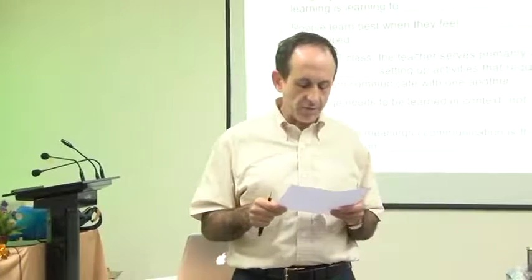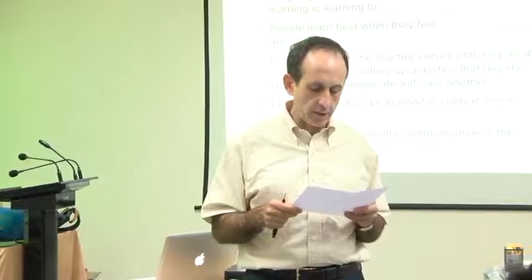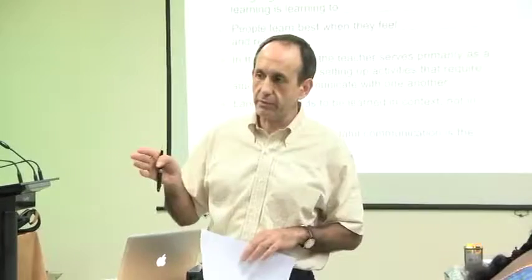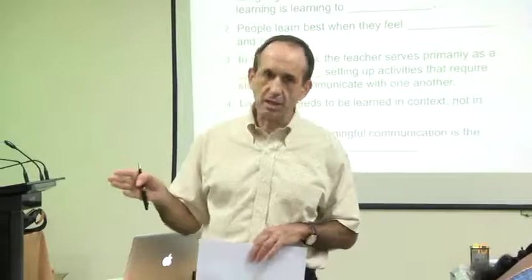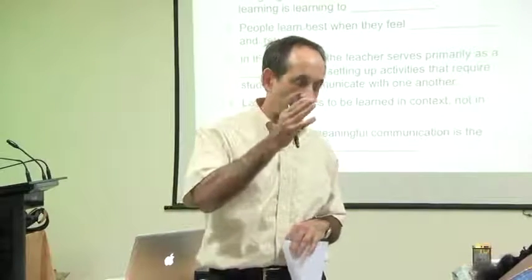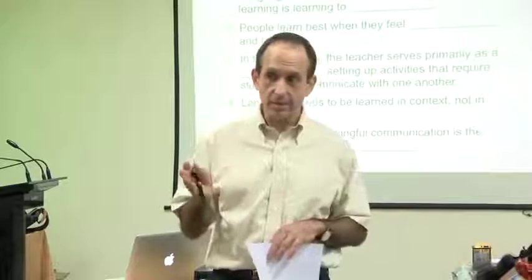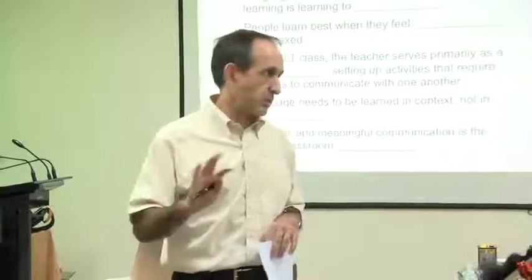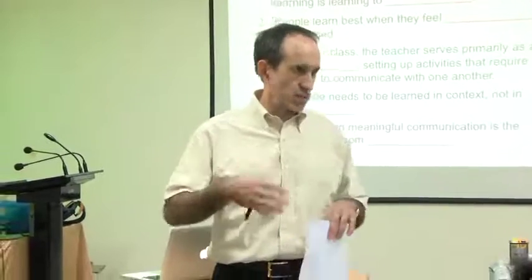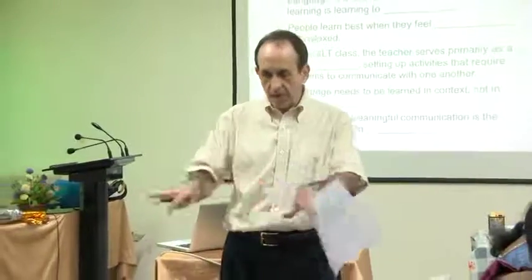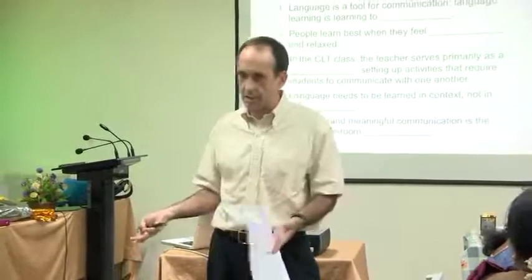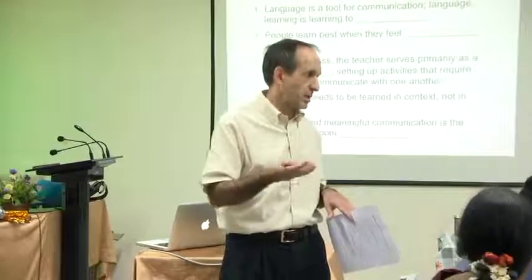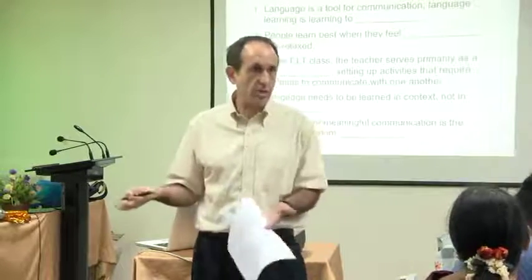6, errors of form may be tolerated during fluency-based lessons. Right, so we have to divide our activities between fluency activities and activities for accuracy. If it's a fluency activity, we don't mind so much if they make mistakes. They're just practicing. When you practice the piano or whatever, you will make mistakes. When you have a concert, you cannot make any mistakes. But when you practice, you can make mistakes.